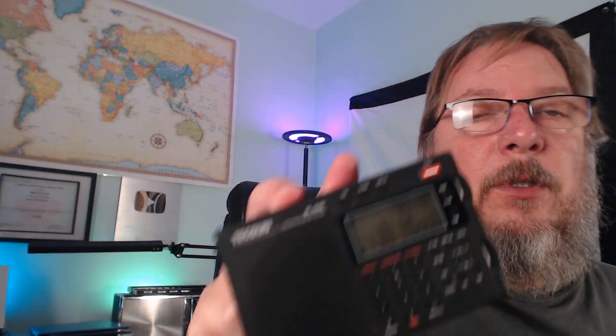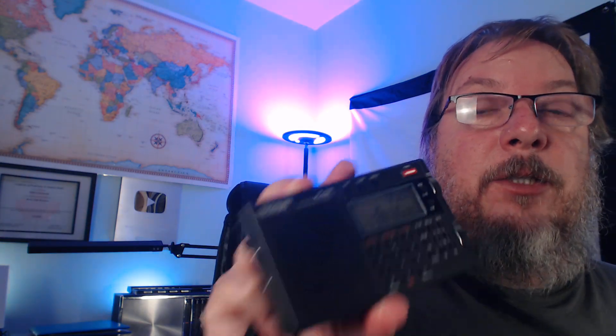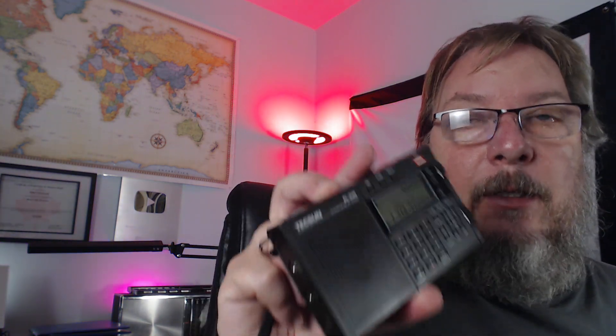It's very small, so easy to bring everywhere, and for the price you're going to pay, I don't think there are a lot of receivers that have so many features, work so well, and are so precise in tuning. Amateur signals, utility signals with single sideband, plus international broadcasts — the multiple bandwidths help tremendously. You can narrow the bandwidth if there are too many signals around it, so it's really cool.